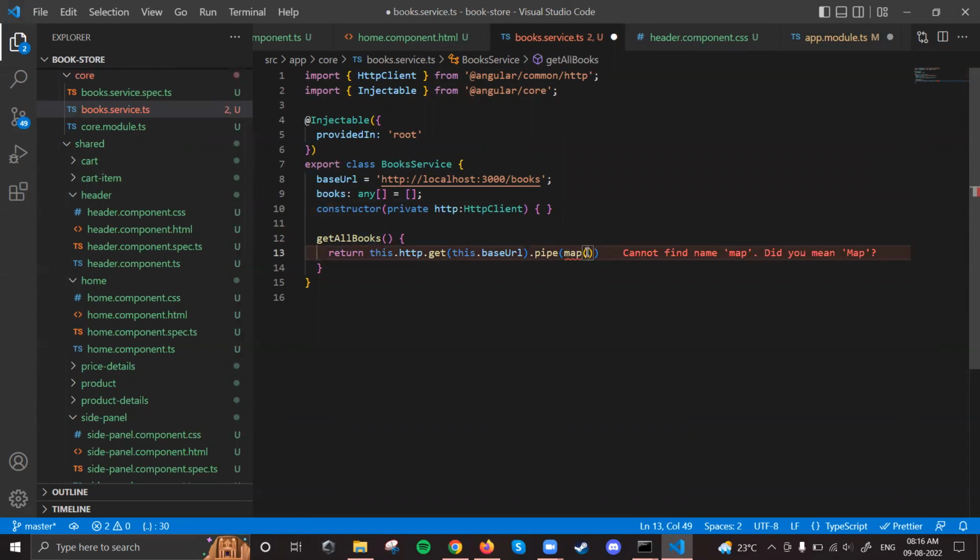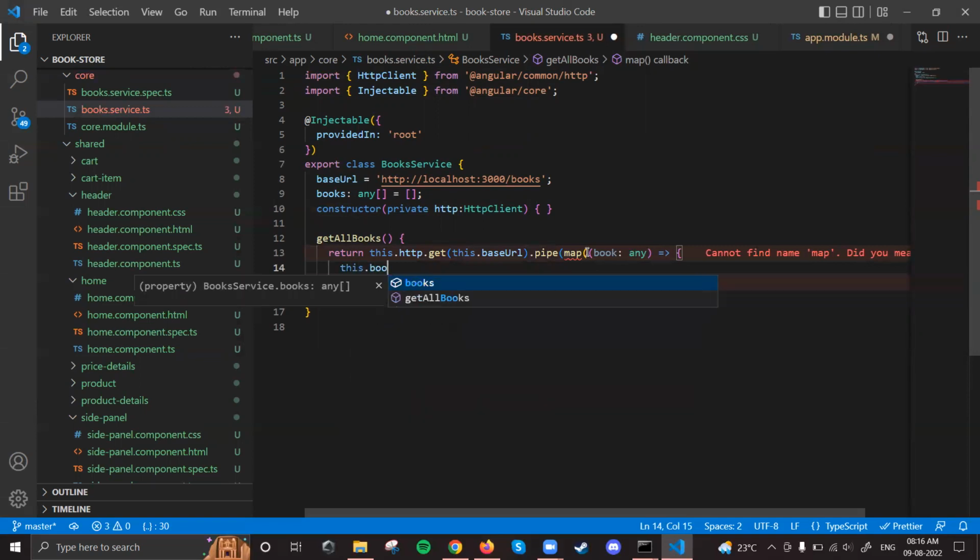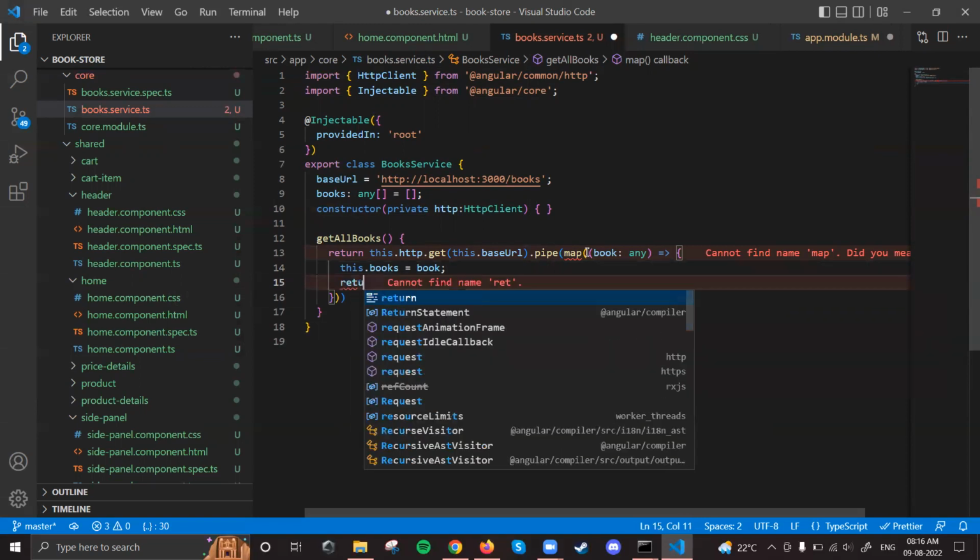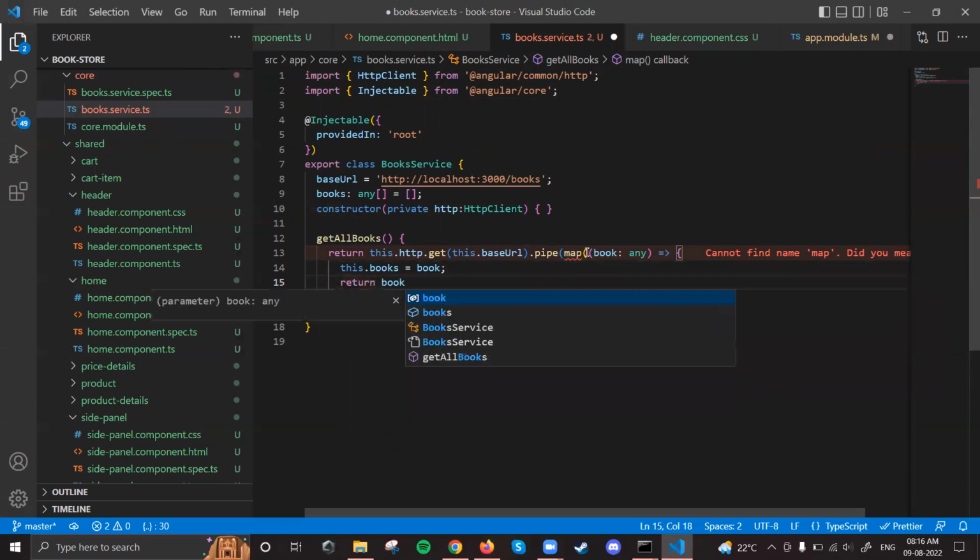So map, beside this I need to have a callback function like this. Here I'll write this dot books, that is our main array, is equal to book. So all books will be stored in this books array, and then return book.